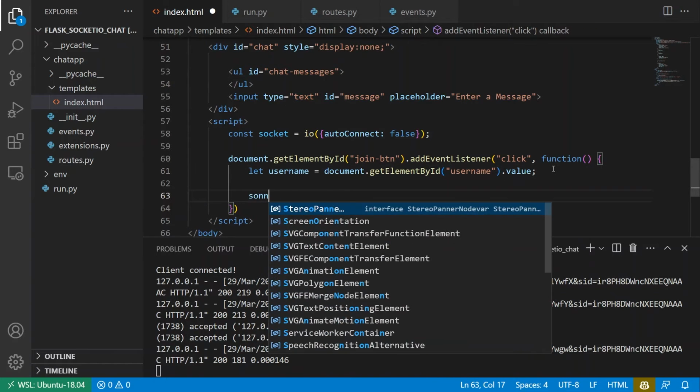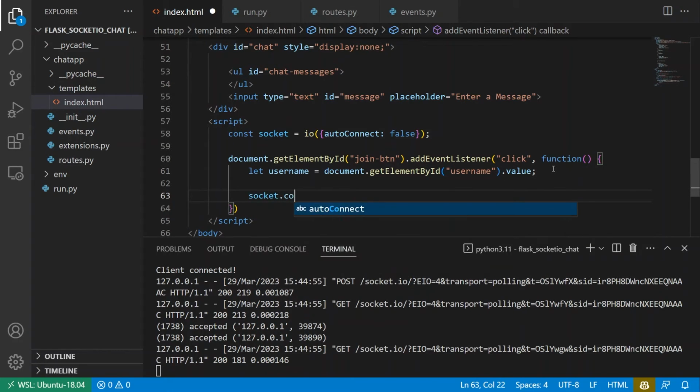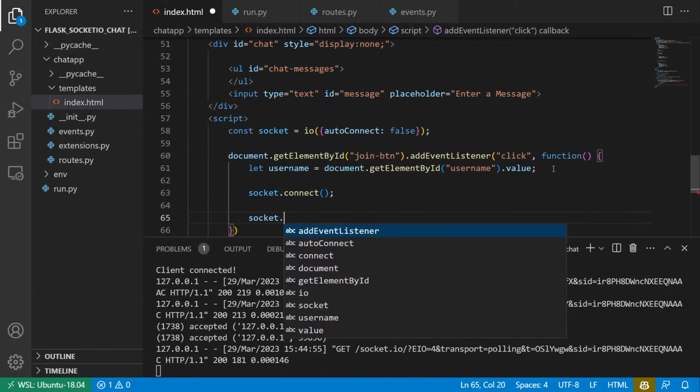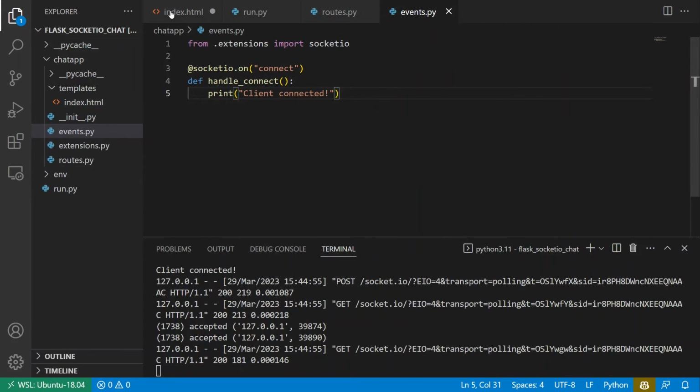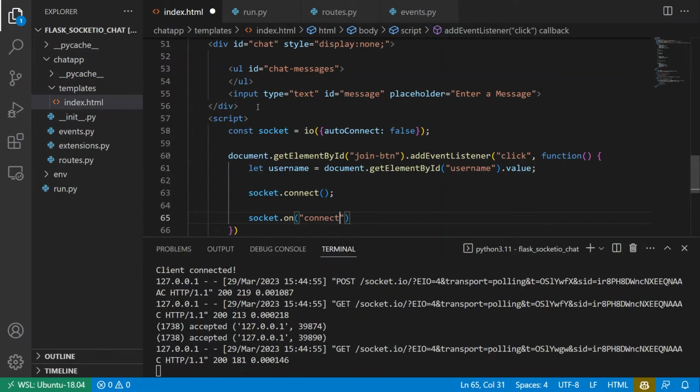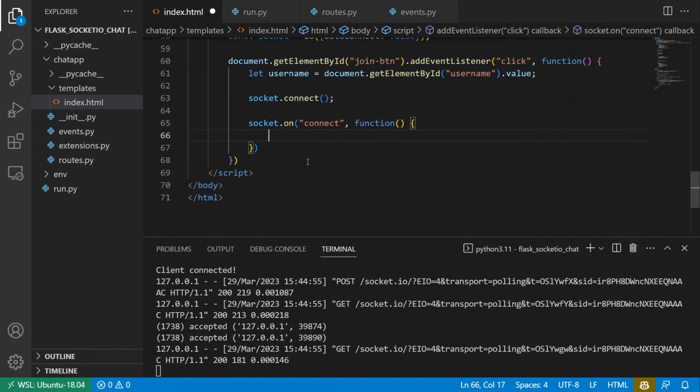And then I want to use sockets dot connect. Now that I have a username, I can connect. After the connection has been created, I want to send this username over to the server. To do that, I can do socket.on, just like on the server, I have socket on connect. I want to do socket on connect here, and then pass in an anonymous function.